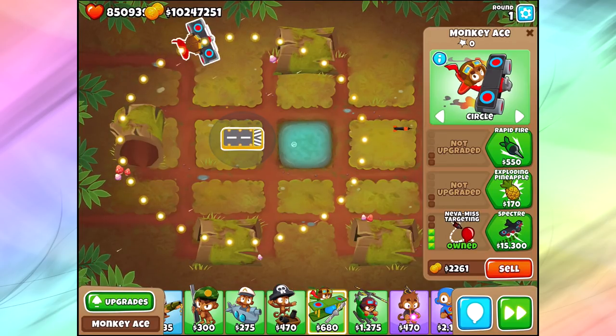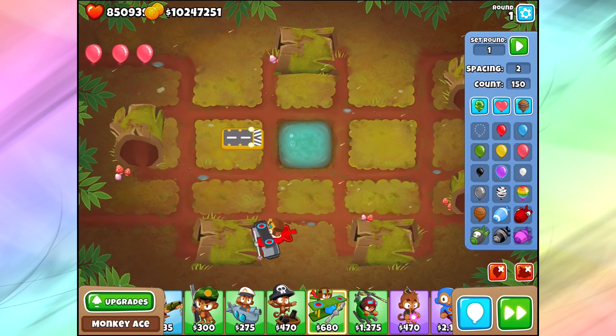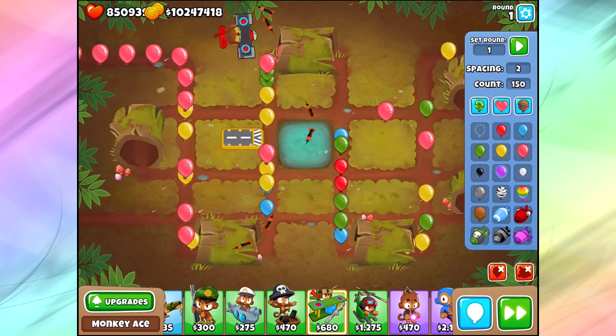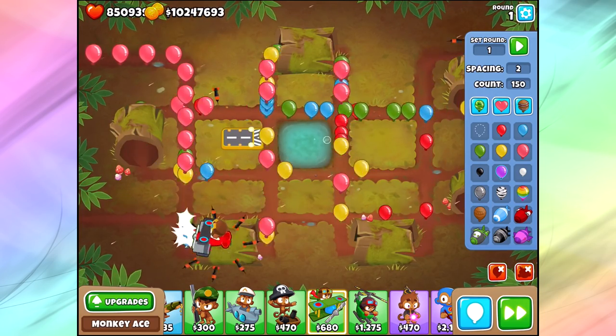Moving on to the third tier, we get never miss targeting. Well, we never miss, man. I don't even think that's true, because I think we can miss pretty easily. But you can see the darts are really going to town on these things. We're basically getting the max popping power that we can out of our tower over here.